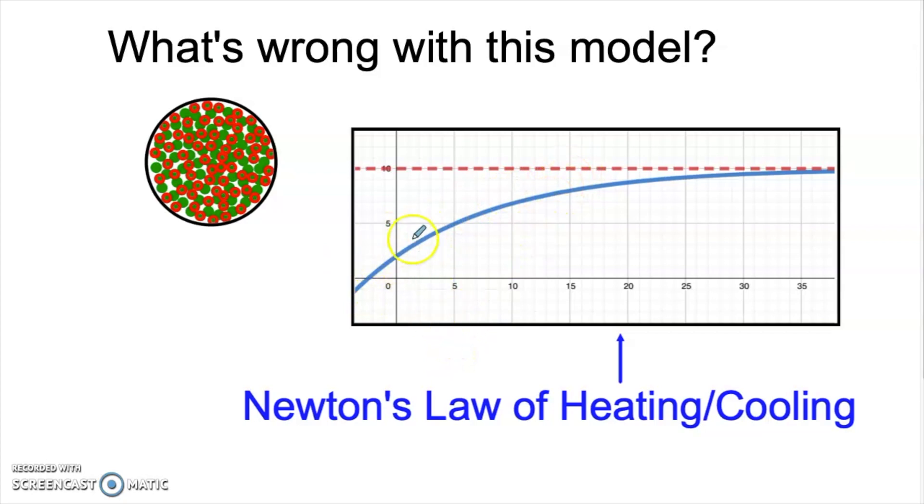If you think about what this curve is saying, the longer you go on in time, this curve starts to go up less and less. It's getting closer and closer to this line. And if you think about what that means, that means we're getting less and less new bacteria as time goes on. Well that's fine, but that means we're getting the most new bacteria in the beginning. And that's actually kind of a problem.